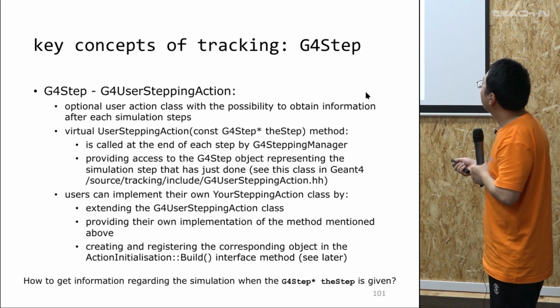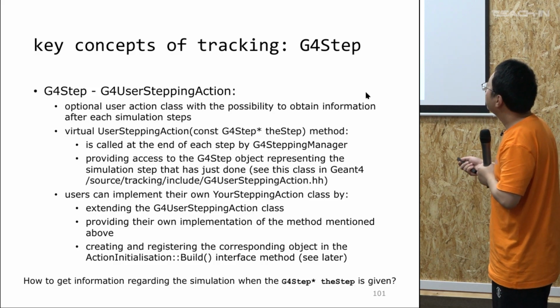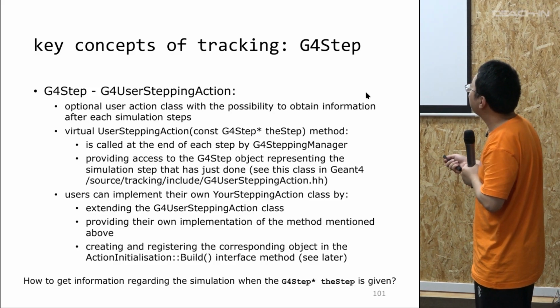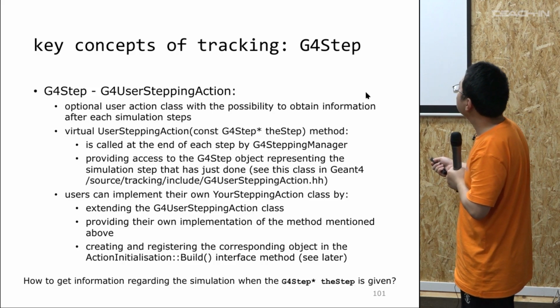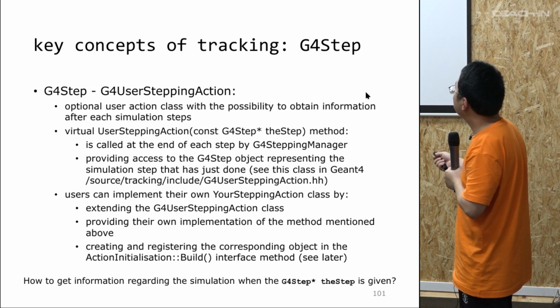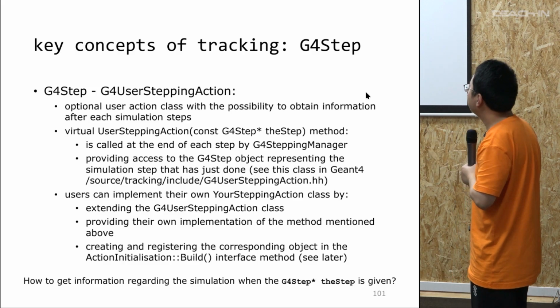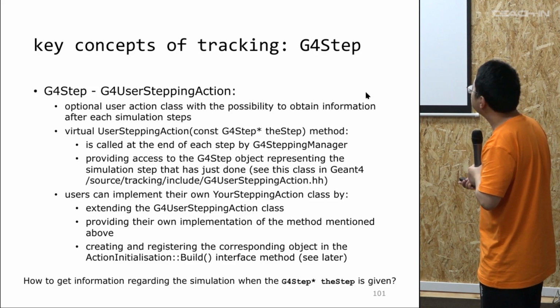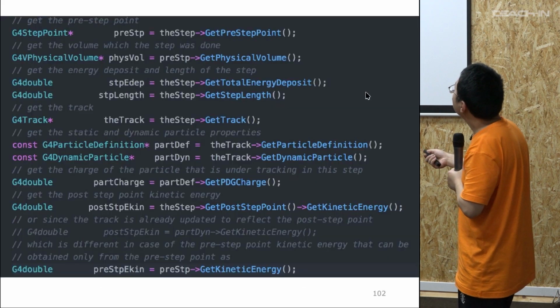The interface of this stepping action is quite simple. You have to implement the user stepping action method. What you get from Geant4 is a constant Geant4 step object. Geant4 will pass this object to you, and then you can do everything with it. This is technical, so I will just continue.